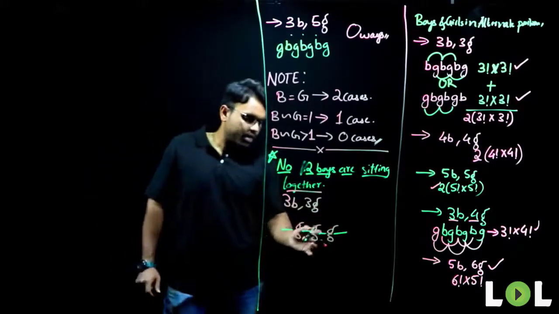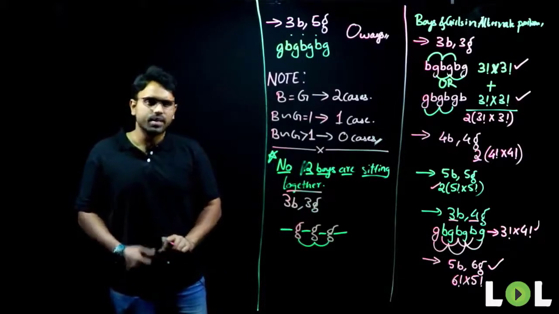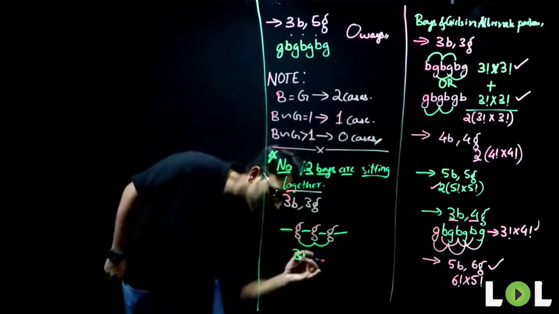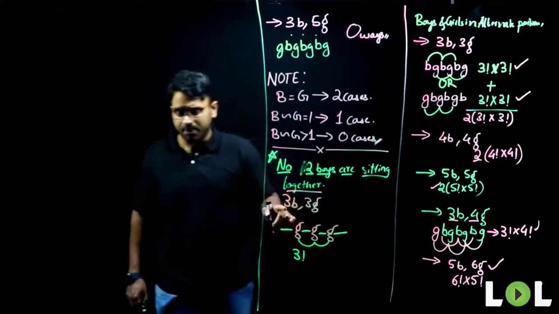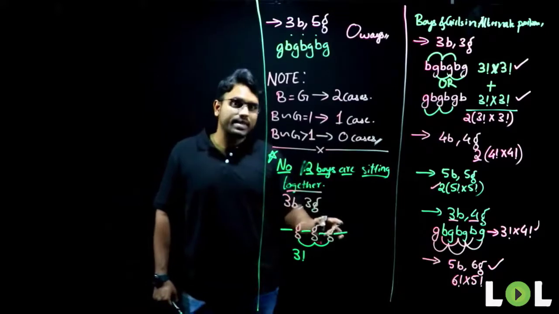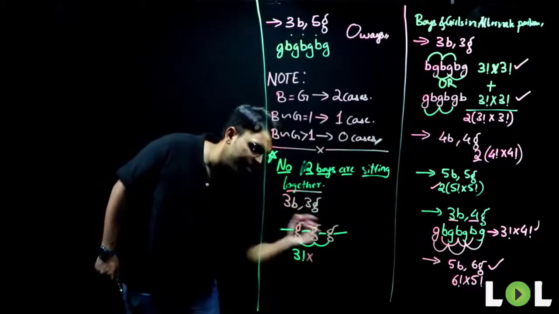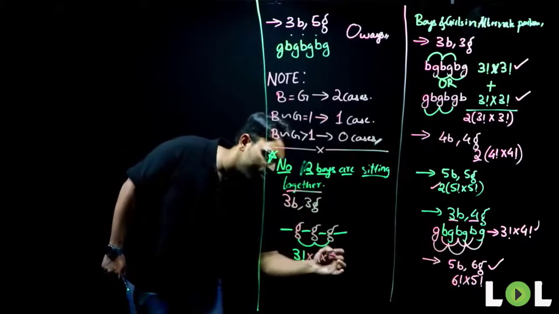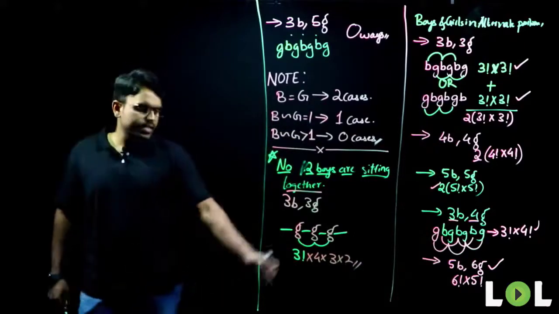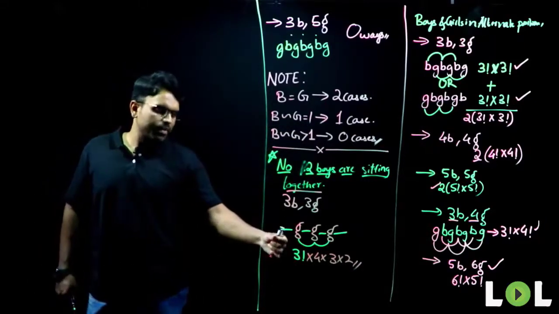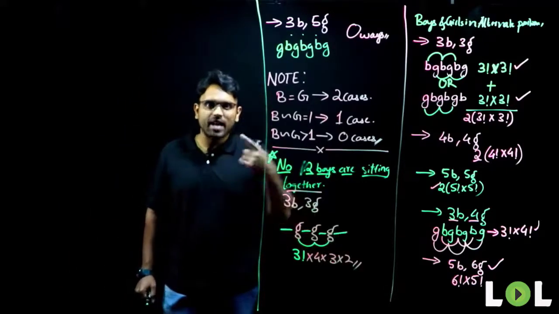Now, if you observe, these three girls can be rearranged among themselves in how many different ways? 3 factorial ways. Now, the number of chairs is greater than the number of people. There are 3 boys and 4 chairs. When the first boy walks in, how many different ways can he sit? He can sit in 4 different ways. The second boy walks in, 3 different ways. The next boy, 2 different ways. Able to understand? Any doubt? There must be a few doubts here. I'll address the doubts also.